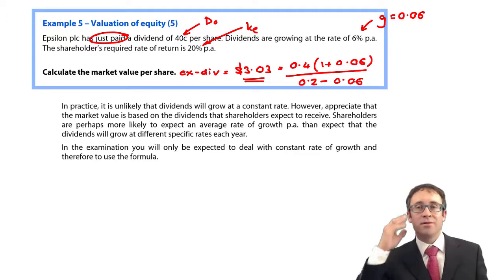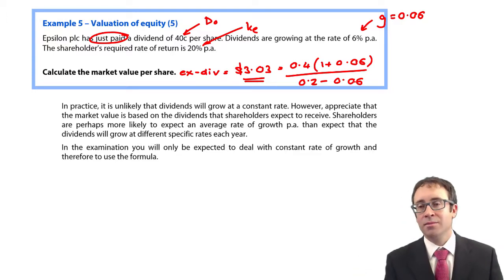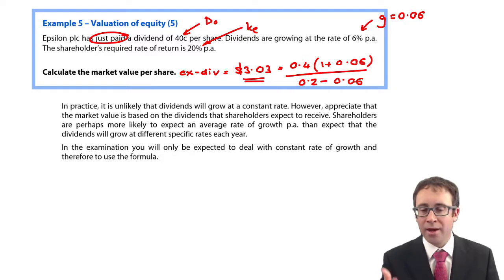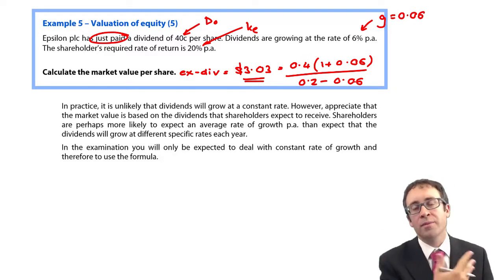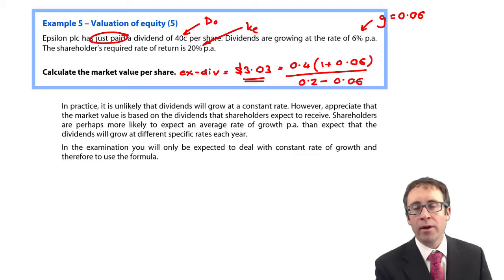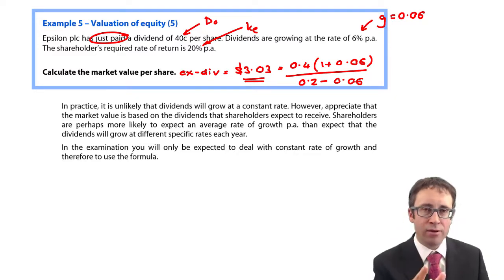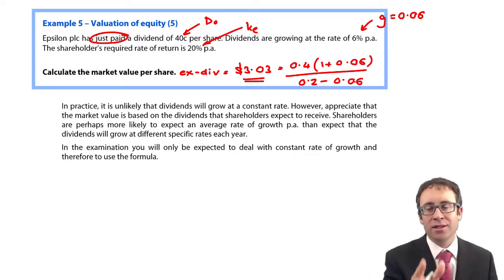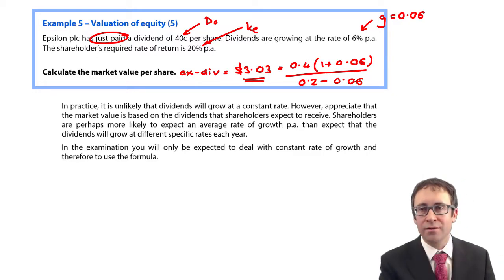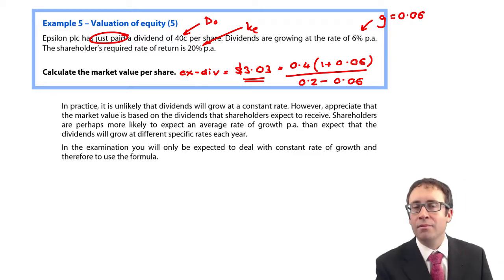There's a little bit of chat about what we said before in terms of the examinability, in terms of the reality of the growth in dividends not being constant every single year and fluctuating, but we will keep it simple, and the growth rate will be a constant. If the growth rate is different, then you literally have to discount back every single dividend each individual year, which can be quite a challenge. So have a practice at some of those questions and see how you get on. Other than that, I'll see you in the next video when we begin to look at the world of free cash flows to help us value our equity.